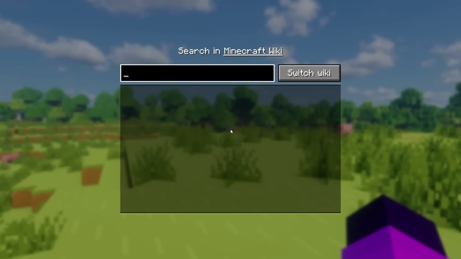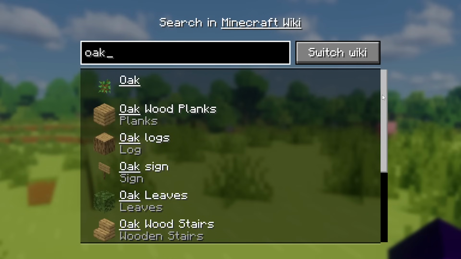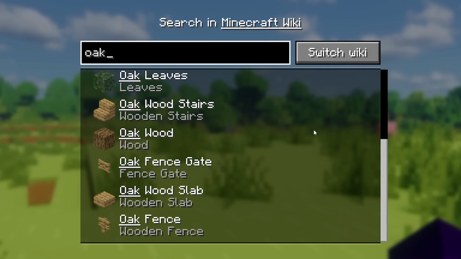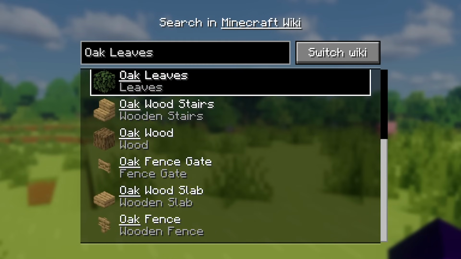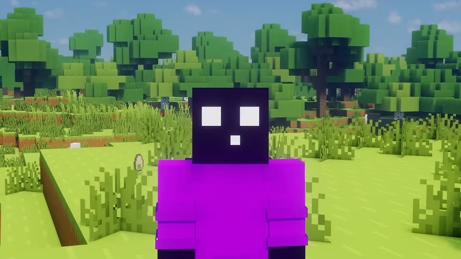This will then open the search in Minecraft wiki menu. And over here, you can search for anything. So when I look for, for example, oak, I will get the list with all the items in Minecraft that have the word oak in their name. And now I can simply double click on one to open the wiki for that item. That can for sure be extremely useful.